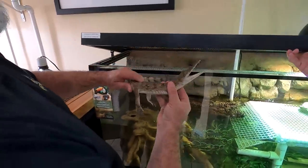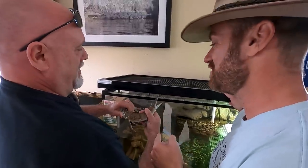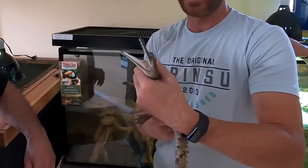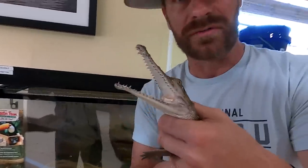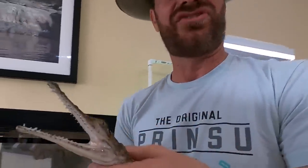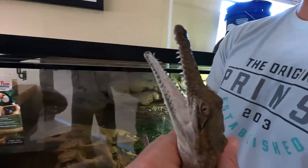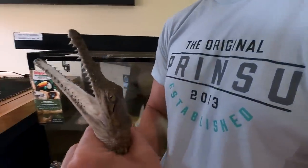I'm here with my buddy John Heidecker, and you are holding Crocodylus johnstoni, the freshwater crocodile. This is so cool to see here in the United States. I'm going to go ahead and just get some hours in on my class one here with you. I already got a class two with my alligators and caiman, but having hands on a juvenile Johnston's Eye or freshwater crocodile is awesome. Look at the shape of that snout — that shows you what this is a specialist of. This guy wants to eat fish. He's got that really slender snout and he'll just wiggle it back and forth in the water and catch himself fish.